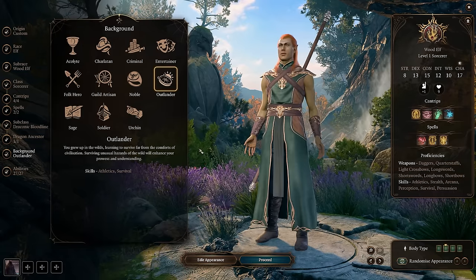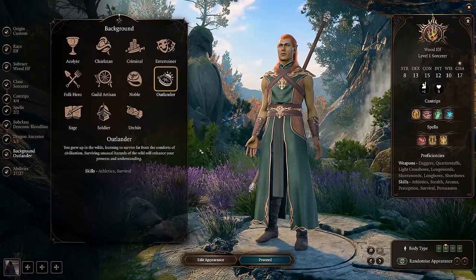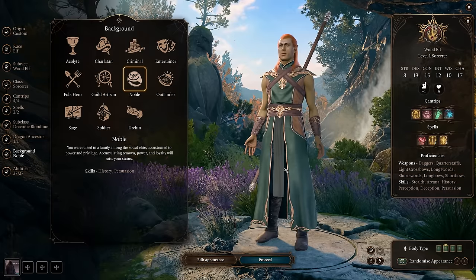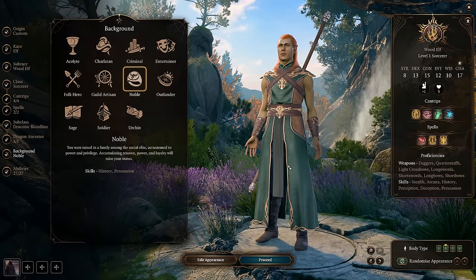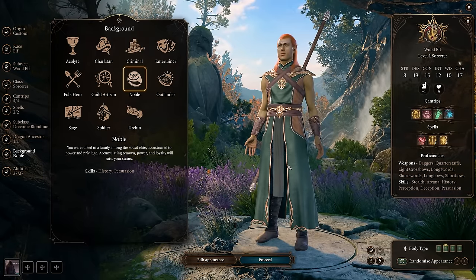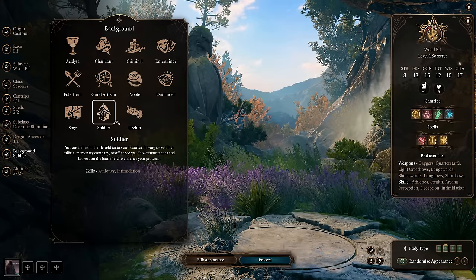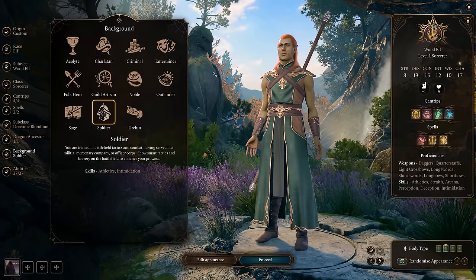Are you an Outlander who started initially as a sorcerer with the innate abilities of a sorcerer and then became a druid? Are you a noble who has forsaken their noble birth and joined some sort of druid grove or coven? Is that what you call it? And has become a druid? Are you a soldier? Or whatever it is, choose the thing that makes sense for you and your character and your playthrough.